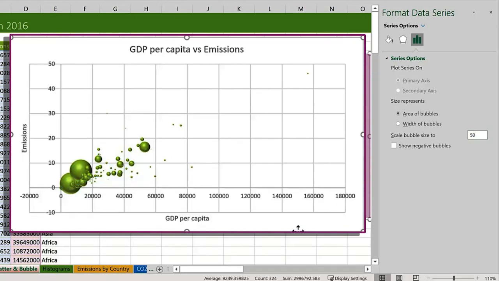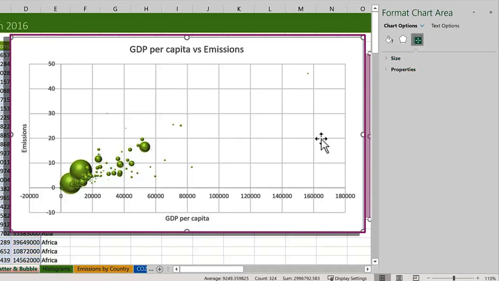Now we need a few more tweaks. Let's look at Qatar over here. It's a bit of an extreme value. In fact, you'll only see two countries, Norway and Qatar, actually have a GDP per capita of over 80,000. So we're going to change our axes so we can get a better view of the majority of the data.